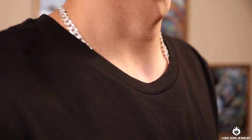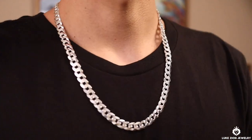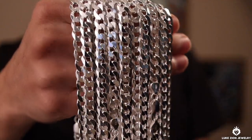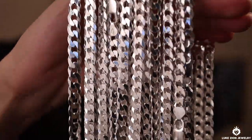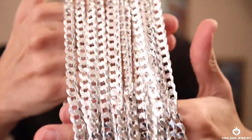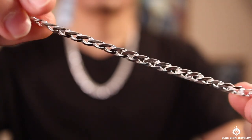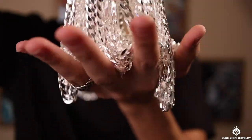The flat curb chain is one of those chains that has been in the marketplace for a very long time. It's been popular for a very long time and is extremely well known — a lot of people already have this in their chain collection. When it came to gold chains, the flat curb was actually my first chain that I purchased — an 18 karat gold chain, way back many years ago. I actually sold it for a profit and kind of regret doing that now.